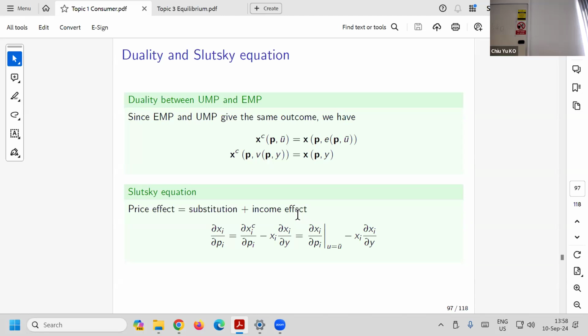The first, the substitution effect, means that if the price of one good changes, suppose you're given no budget constraint at all, keeping the utility the same, how much would you change? That is the Hicksian demand idea. Keeping your utility the same, with a change in price, how would you swap? You don't care about money. Say the price of good one goes up. In order to keep the same utility, how do you change? Substitution actually looks at the Hicksian demand.